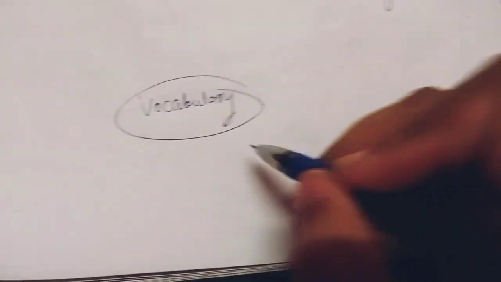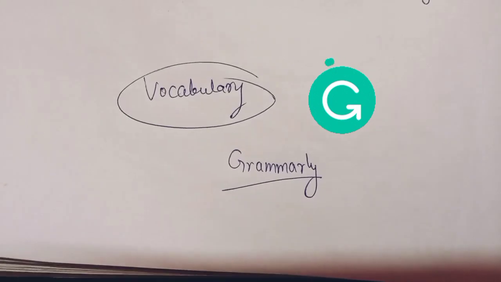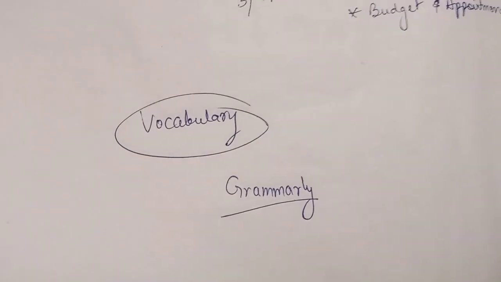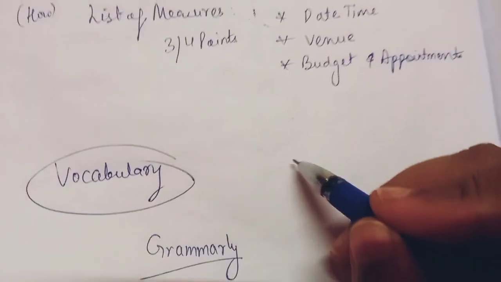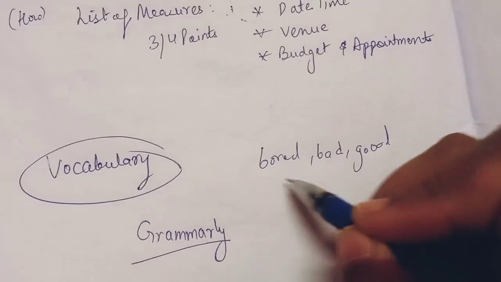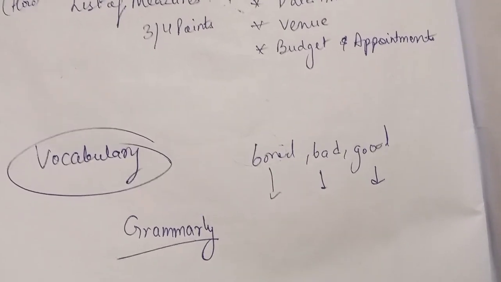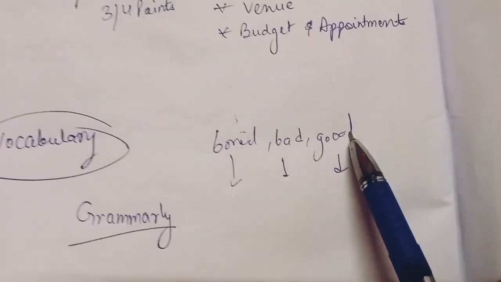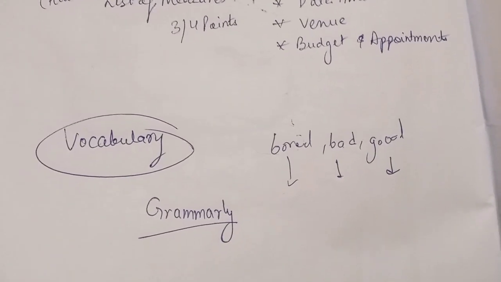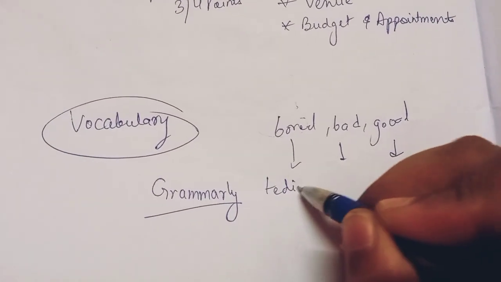For that, I would suggest you Grammarly. I'm not promoting it, I'm just telling you it helped me in my vocab building. So you can use this app, or you can also replace your words like bored, bad, good with some alternatives, the synonyms. If you Google them, you will get a lot of synonyms for bored, for bad, or good. Avoid using all these normal basic words, especially in your essays. For example, instead of bored, you can use tedious, right?